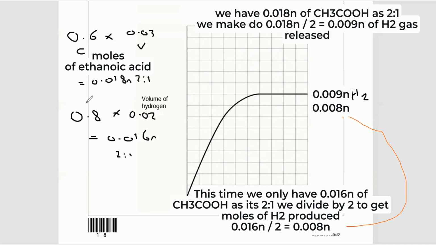However, the concentration is higher here than it is here. And that means there's more particles in the same space. So we've got more reactant collisions, we've got a faster rate of reaction. So I want a steeper line, but a line that then plateaus and ends here. I can't make any more than that because my limiting reactant is the hydrogen, and I have less moles of hydrogen than I did originally. So I want to be about 1 square down.